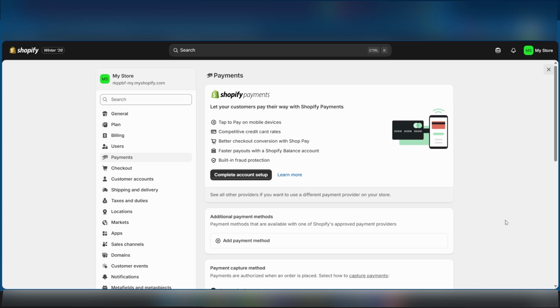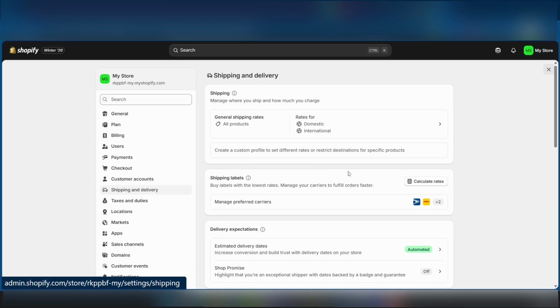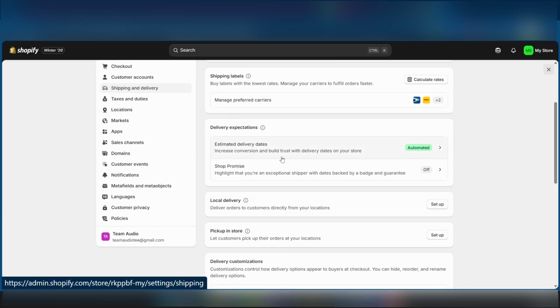Now, a store isn't fully set up until it can ship. Navigate to your settings once again. Of course, we're still here, and then you're going to go over to shipping and delivery. So click on it, and this is where you can set up all your shipping details. Now, depending on your country, Shopify has also integrated Uber Direct for same-day local delivery, which is a game changer if you have local inventory. For everyone else, you want to set up your shipping zones. So right here, these are the sections which you'll need to explore to properly set up your shipping preferences.